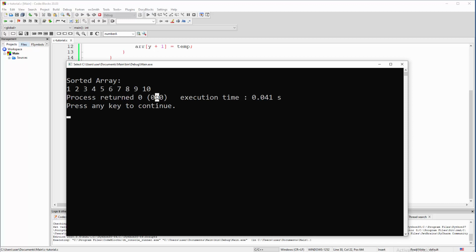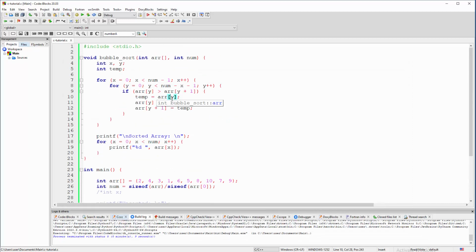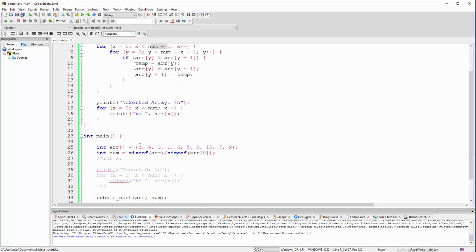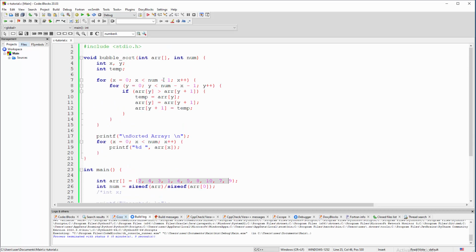There you go. Now if you're kind of confused about what we are doing when we talk about sorting, this is what's happening. x and y are for the external and internal for loop, because we need to roll from x to the number of elements minus 1. Why is that so? Because if you have 10 elements, when we are sorting with bubble sort, we always have one fewer pair. So if you have 10 elements, you have 9 pairs. This is why you need to say minus 1 here. And the other minus 1 here is because when you are done with this one, you need to disregard it. So that's basically the story about number minus 1 and number minus x minus 1.